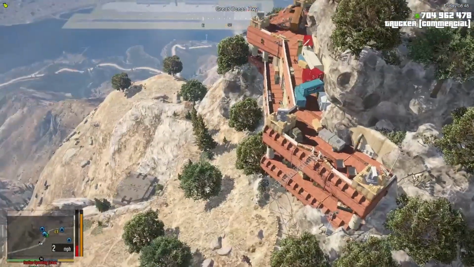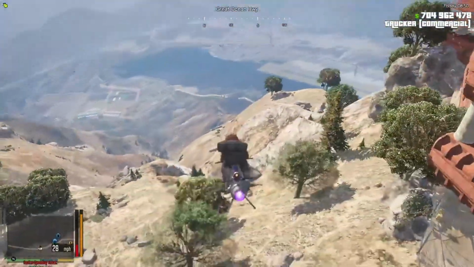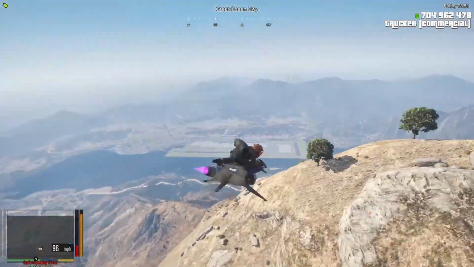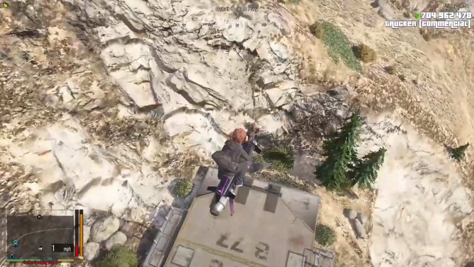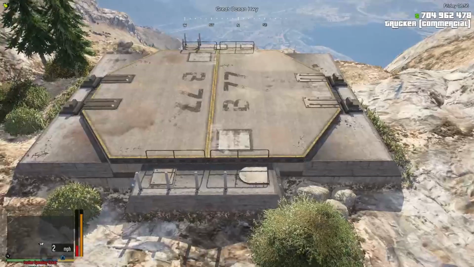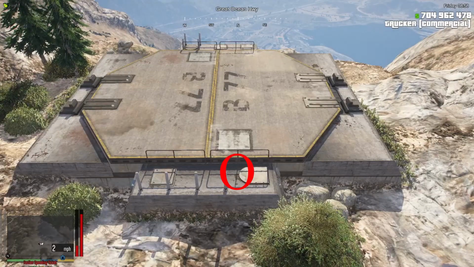You can see it fairly easy, and from the catwalk you can see leading down, but I have to fly down there because the camera won't go. Oh, there's a bunker. So you will have to descend a little bit. And the last spot will be right on top of the bunker here. And that's the last spot of Chiliad.